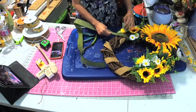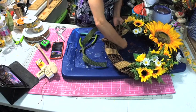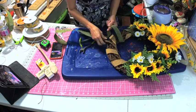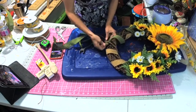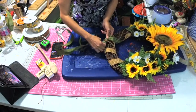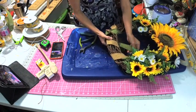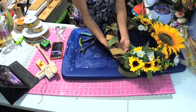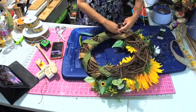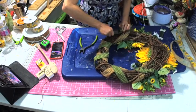Okay, so you have a choice. Crisscross it or go on like this. I'm actually going to take it, and I don't want to cover it all up. Like I said, I'm going to crisscross. Again, use what you have available to you. Alright, so if you have a little piece of your grapevine sticking up, use it. Alright, take it, crisscross, and crisscross over. See how awesome that was? Take it, put your little hole in it.